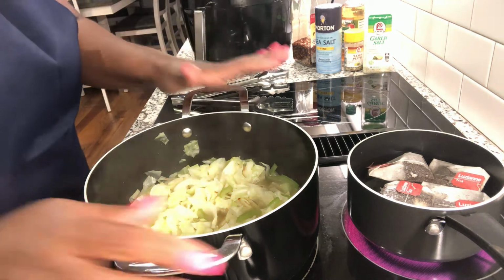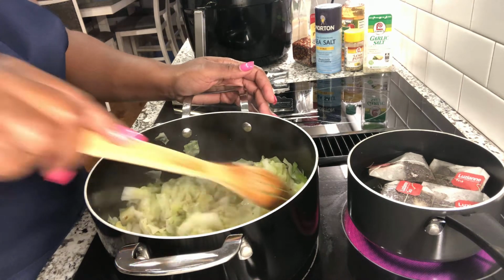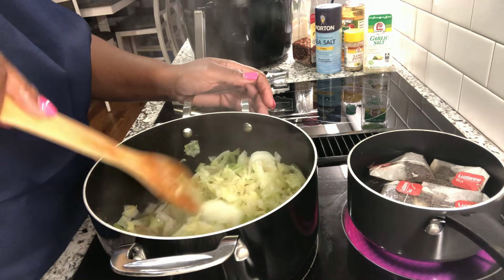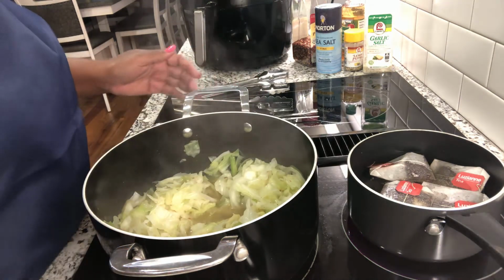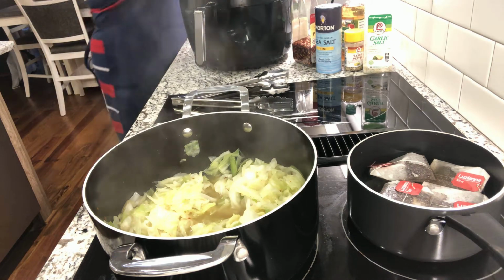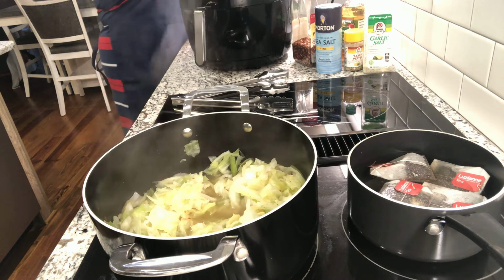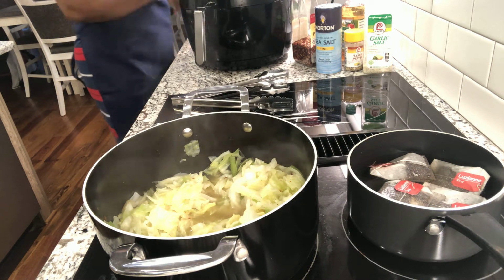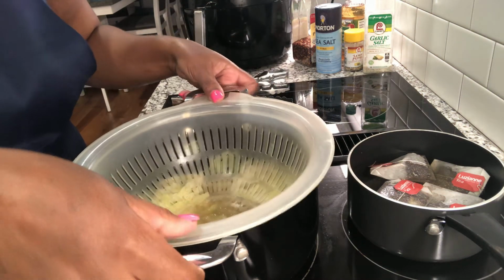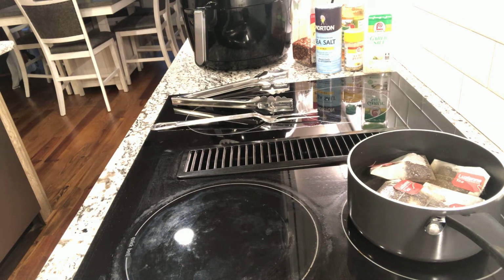So as you see, my cabbage have came to a stop in the cooking, and I actually think I still have a little bit too much water in them. I don't like a lot of water in my cabbage. So what I'm gonna do is drain them really quickly. That way they won't be soggy. Taking the water away will stop it from being soggy. So I'm gonna drain my cabbage. Some people say do it this way. I like to do it the other way, but we'll try this way for now. That way I don't have to move the pot too much.